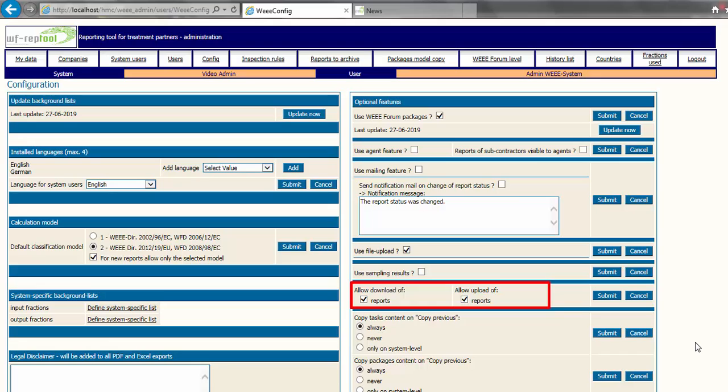You, as the WE system or RepTool administrator, may decide if this option may be used under your RepTool access or not. This you do by clicking or unclicking the checkboxes, and of course, approving your choice by pressing the Submit button.